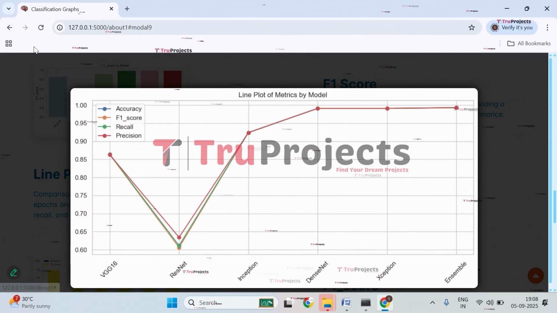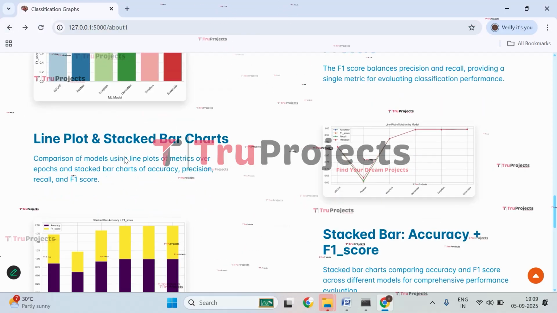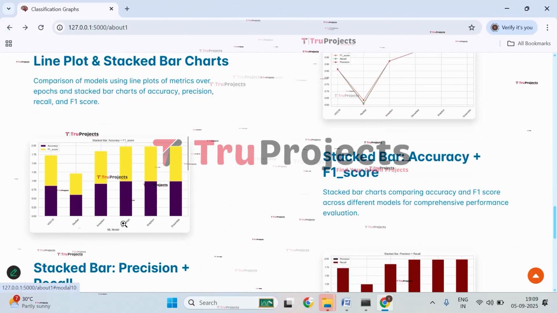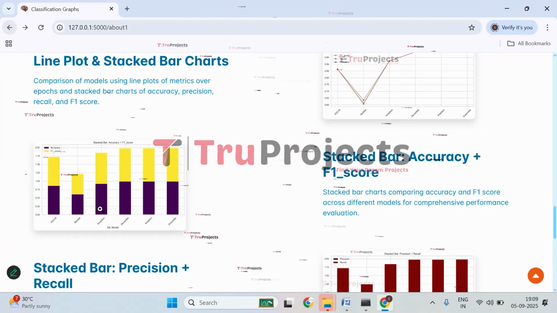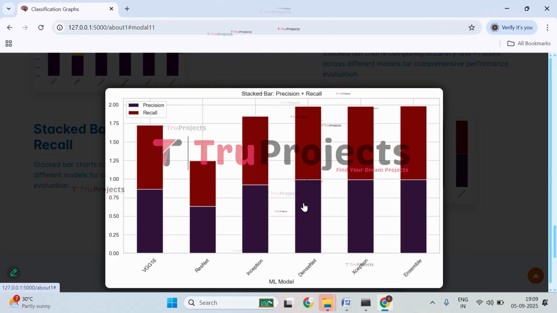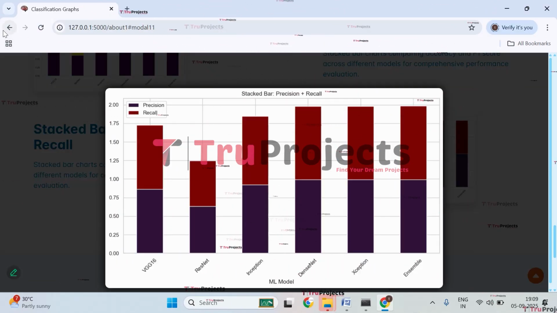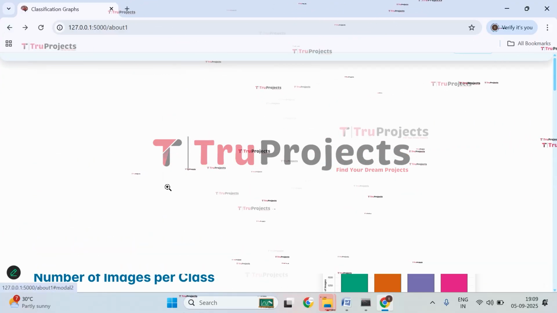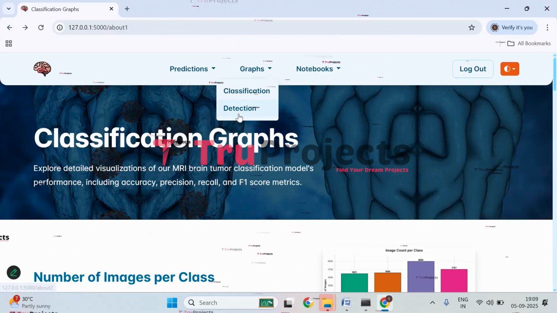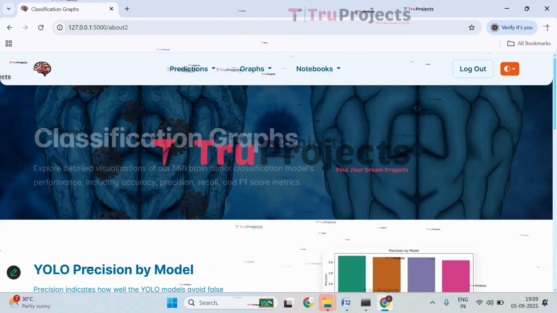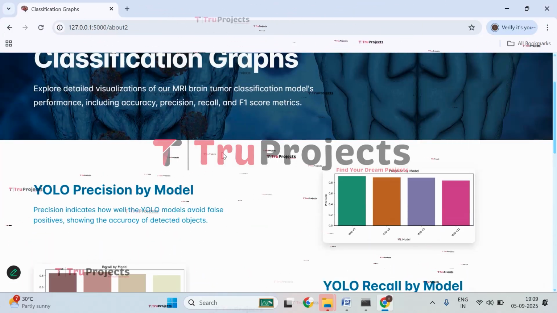This is line plot of the metrics by all the models. And this is the stacked bar graph. And here we have stacked precision with recall. Get back. We are done with the classification graphs. Now click on detection. So here we have graphs of detection.